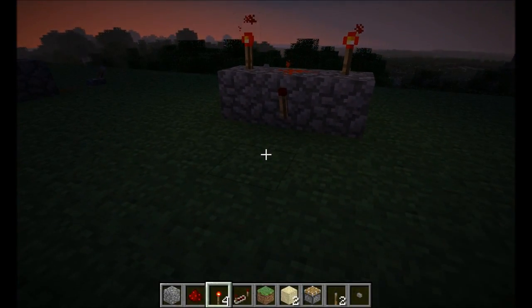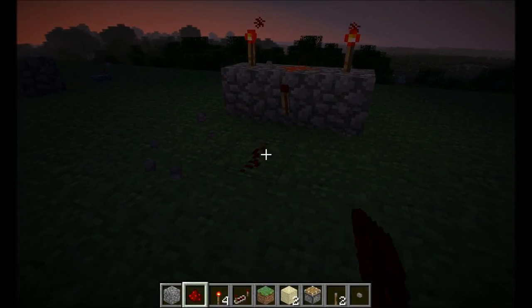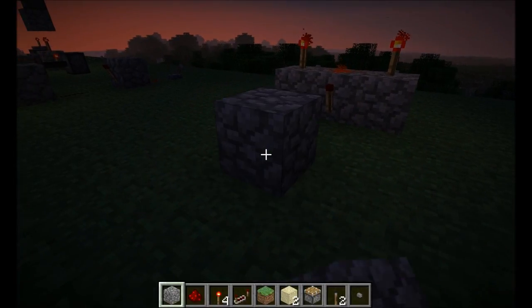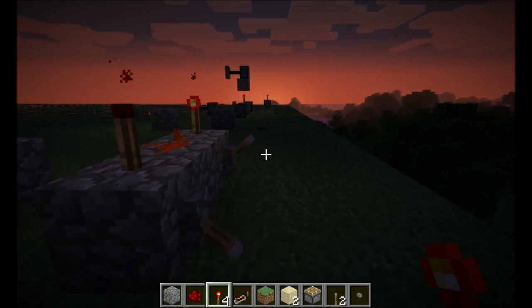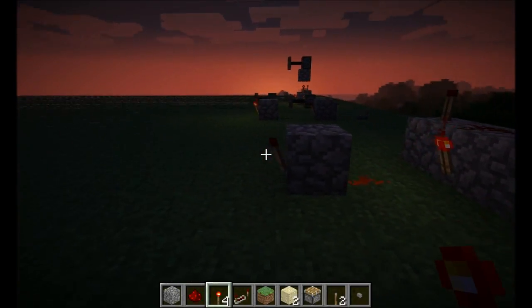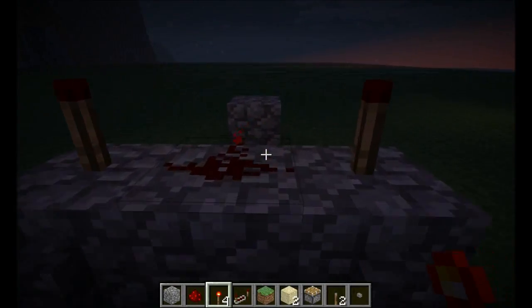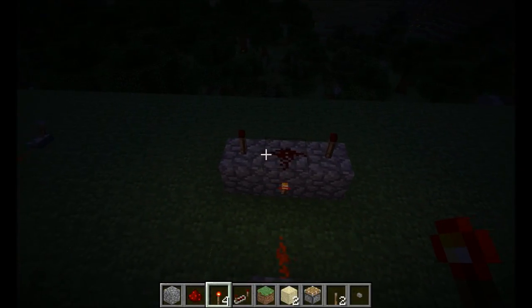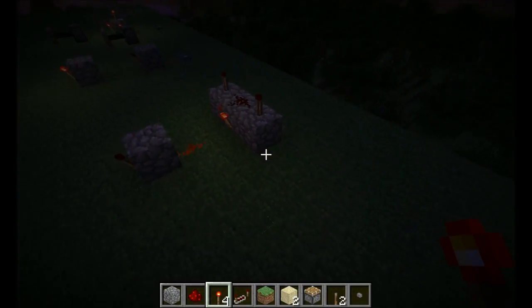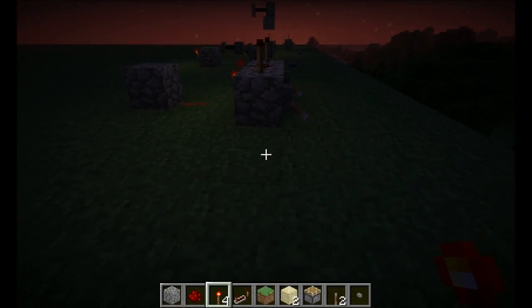And of course, if you want to turn it into something that will do something whenever the lights are on, all you have to do is slap one of these in front of it. So whenever you provide power to both these torches, it'll cut power. That's pretty interesting. So I believe this would be called a... yeah, it would be a NAND gate. And of course, an AND gate would be power to any of those two.